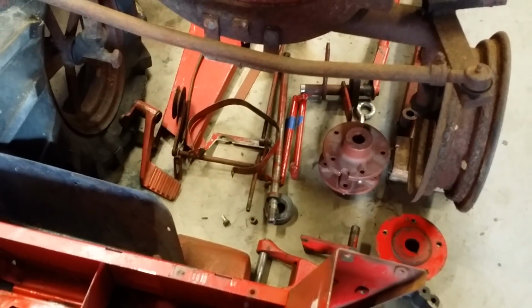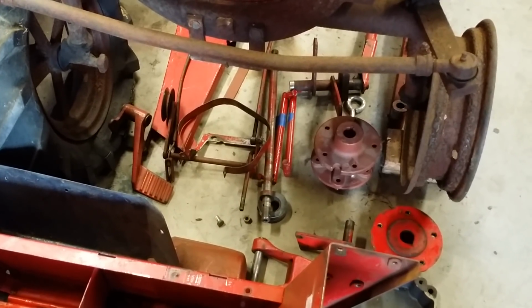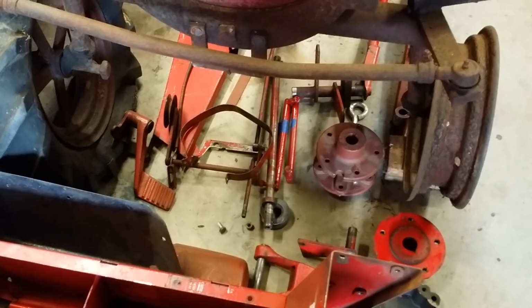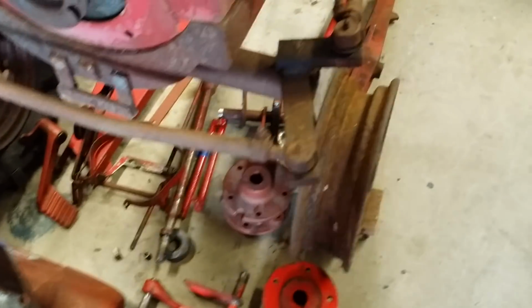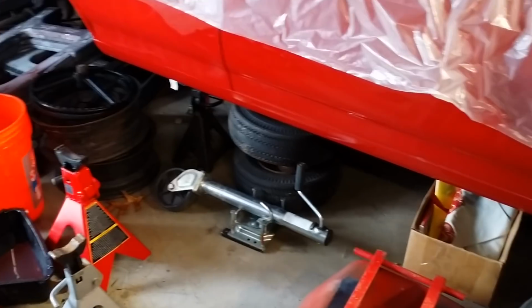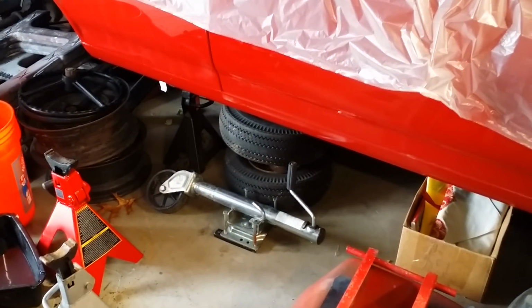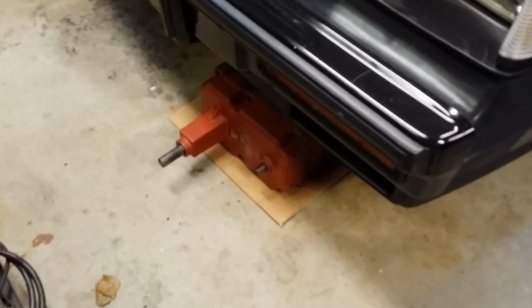Gas tank strap, foot pedals. It came with two mismatched hubs, but it doesn't matter. Those are 1-inch hubs, and we're going to do a transmission upgrade on this tractor, so it doesn't matter. Obviously, the lift, the front axle, we're over there, right there underneath the car. I have the front tires and the spindles. It did come with an original 3-speed transmission, which is right here on the floor underneath my Grand National.